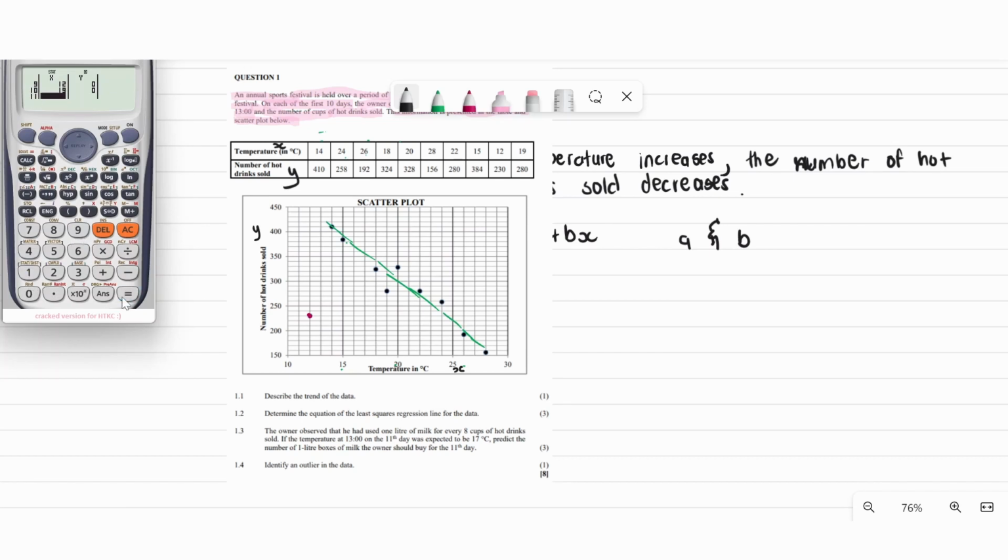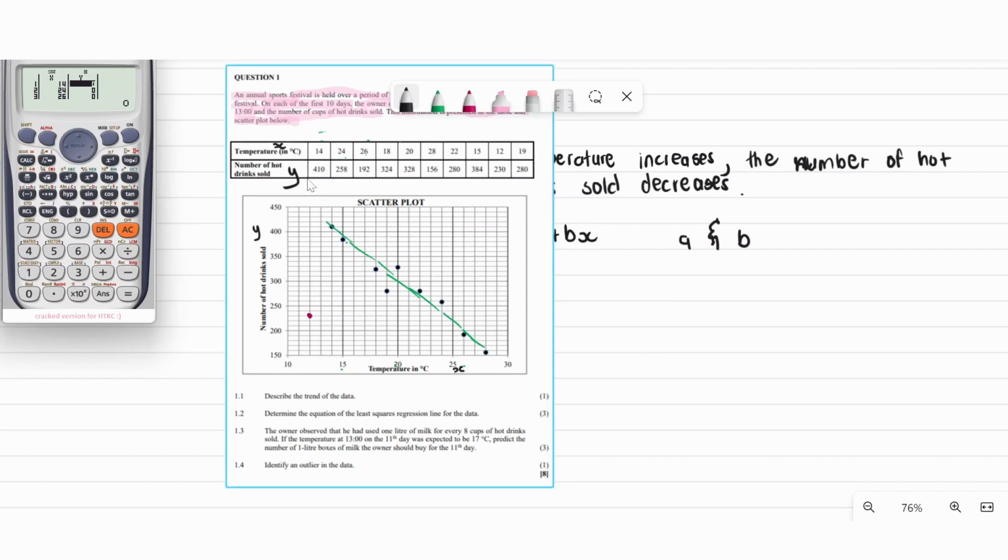To check whether you have the same values as the data you just punched in, you're just going to count: 1, 2, 3, 4, 5, 6, 7, 8, 9, 10. So we have 10, and the last number here should be 10. Then you're going to press this button to go to the next column. Then you're going to go up to the first one and punch in the y values.